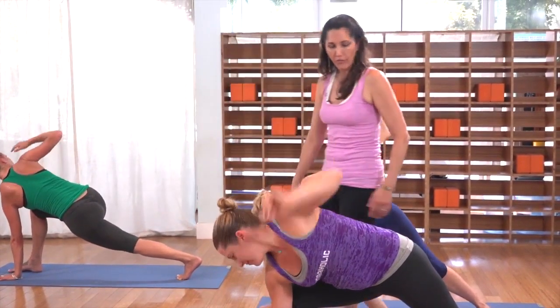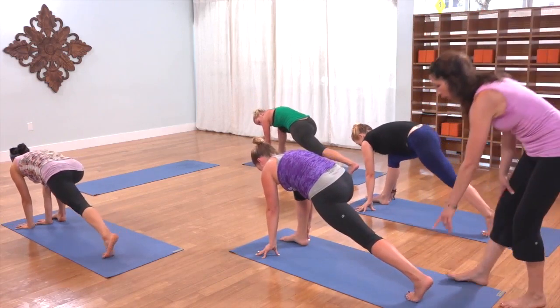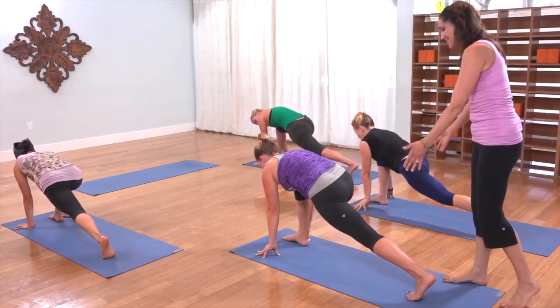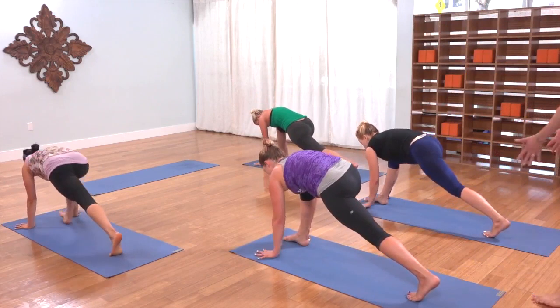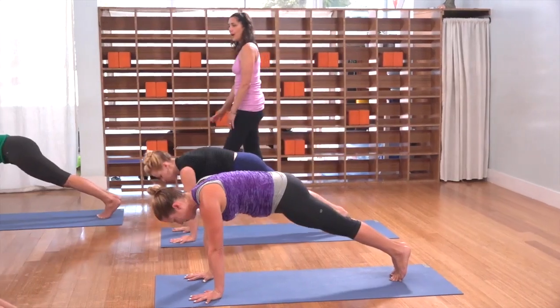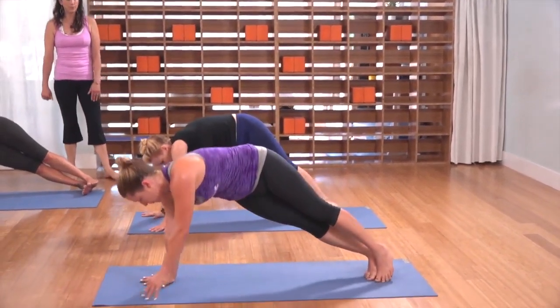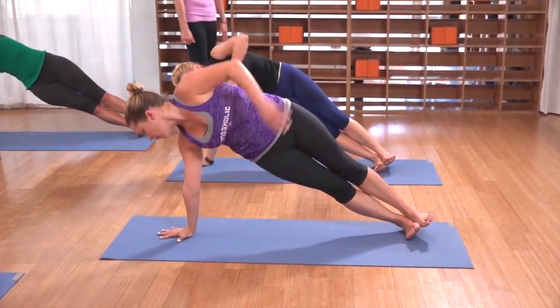Left hand to the floor. Frame your front foot with both your hands. Spin onto the ball of your back foot. Step back to plank and slide your legs together. You're in an upper push-up. Roll to the outer edge of your right foot, Vashisthasana. Reach that left arm towards the sky.